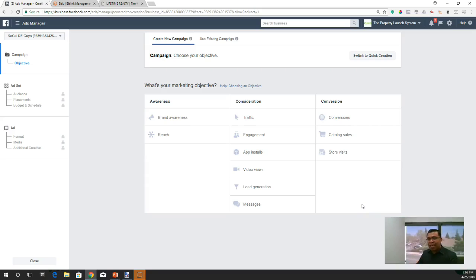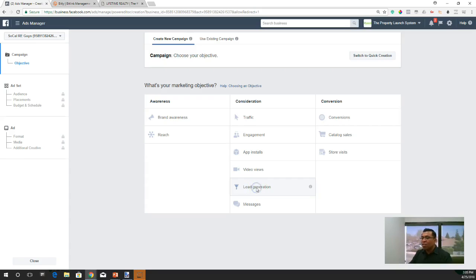Now, again, if you're barely starting doing Facebook marketing ads for buyers, then you want to start with lead generation because you want to get to the fastest path to that paycheck. So getting phone numbers and email is going to be the easiest and fastest way to get to that paycheck, because you'll be able to communicate with the potential home buyers right away and get them to set appointments so you can start showing them homes.